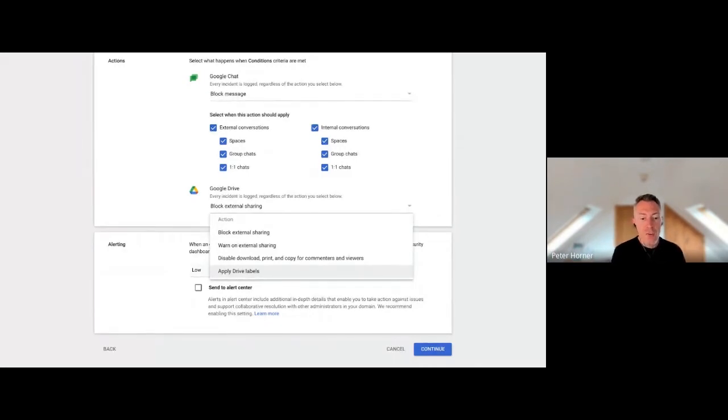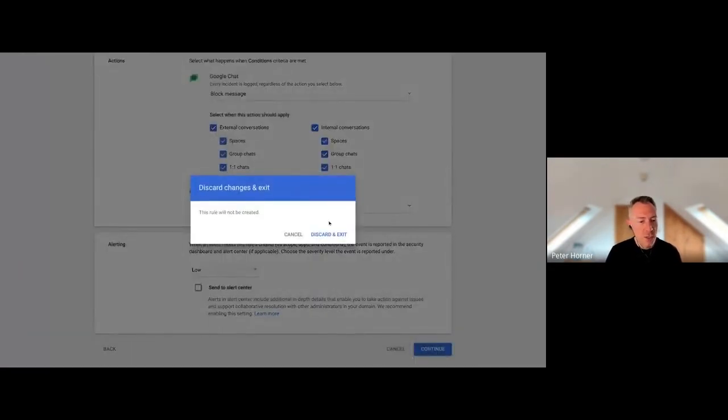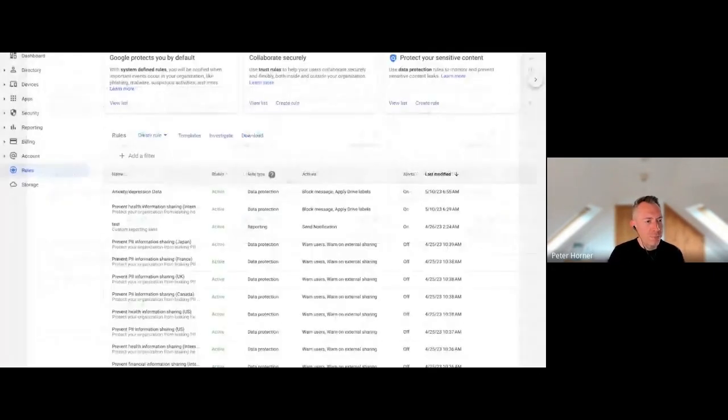With this feature, you can automatically apply those labels. But once you apply those labels, or if you apply them manually, then anything marked as confidential can't be shared. So another powerful feature to look at there. But DLP rules, or data loss prevention as it's also called, is available in all editions of Google Workspace. So I highly recommend looking at setting it up.